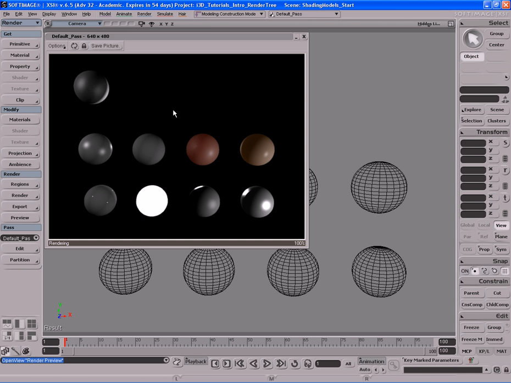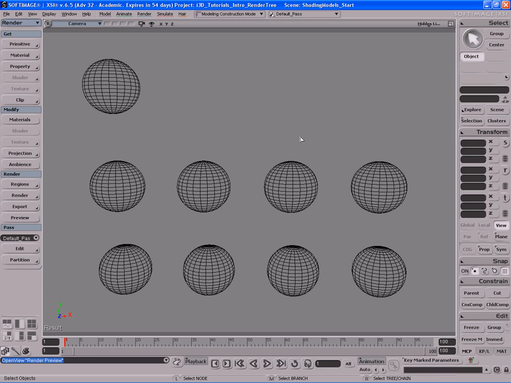Okay, so here we have different spheres with different shaders applied to them. You'll see some of them look a lot different than others. For example, these two over here look a little bit different than the rest of these simple gray spheres. And then we have this bright white one. So what I'm going to do is go through all of them one by one. Let's close that and start to explain how these different shaders work and what they can be used for. So let's just go ahead and get started on this.